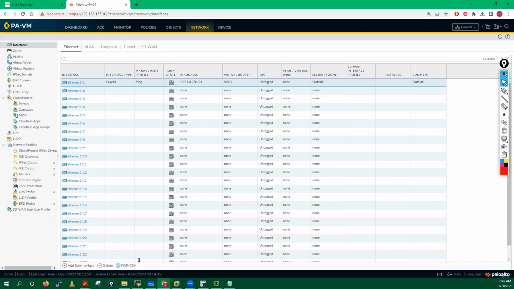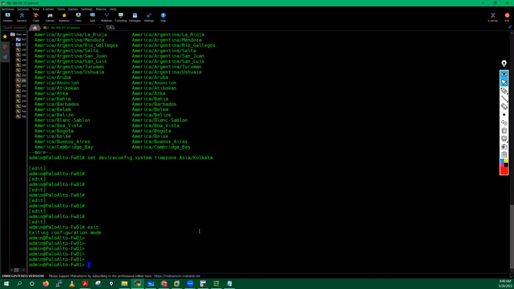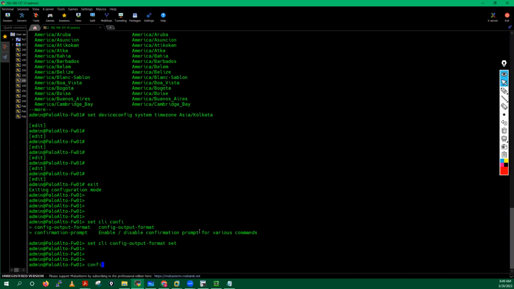If you want to see the similar thing that I did in the GUI, you can run this command: set cli config-output-format set. That means I want to see all my configuration in set format.